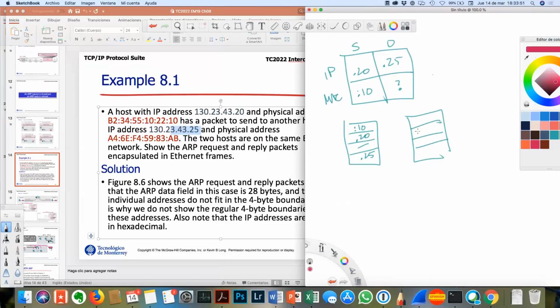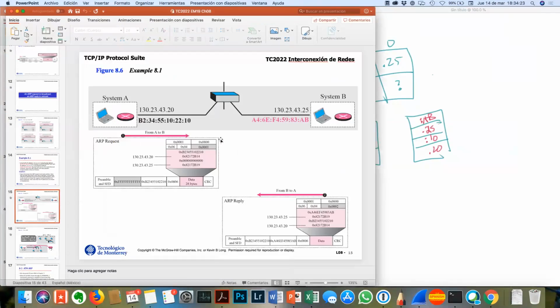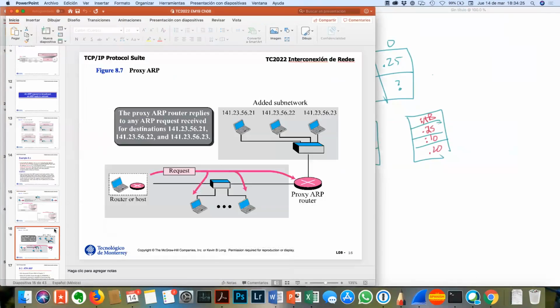It won't be 10 and 20. Why not? Exactly. The source is now the destination. So this will be the AB that we filled in. This will be the 25, except I made it into a MAC address. 25. This will be a colon, what was it, 10? Yeah, it was a 10, and this was a .20. Okay, good. So they show you the example here, but that's exactly what we just went through, so we don't need to go through it again.